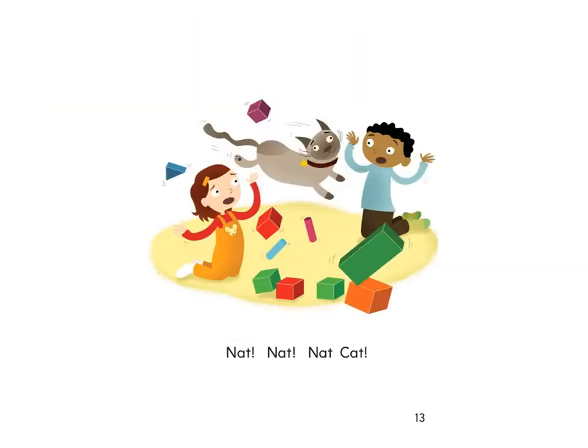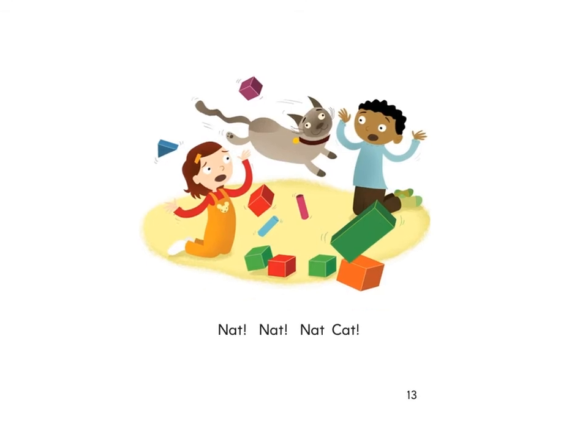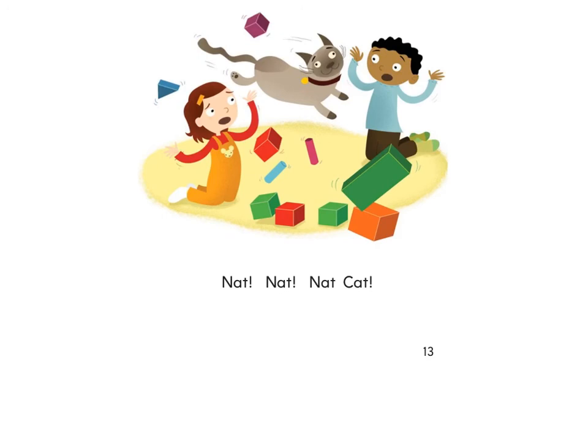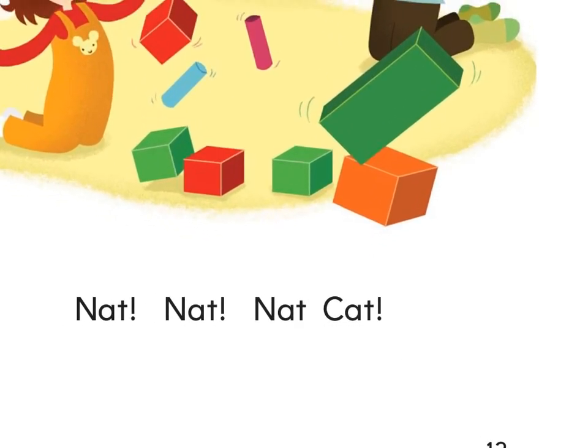Turn the page. Uh-oh. What happened? Uh-oh, the cat looks like he's going to ruin it. Look at his crazy eyes. He's a crazy cat. Okay. I don't see any sight words, so we don't need our highlighter, but with my pencil, I am going to underline those words that have the short A sound. So with your pencil, let's underline Nat, Nat, Nat, cat.